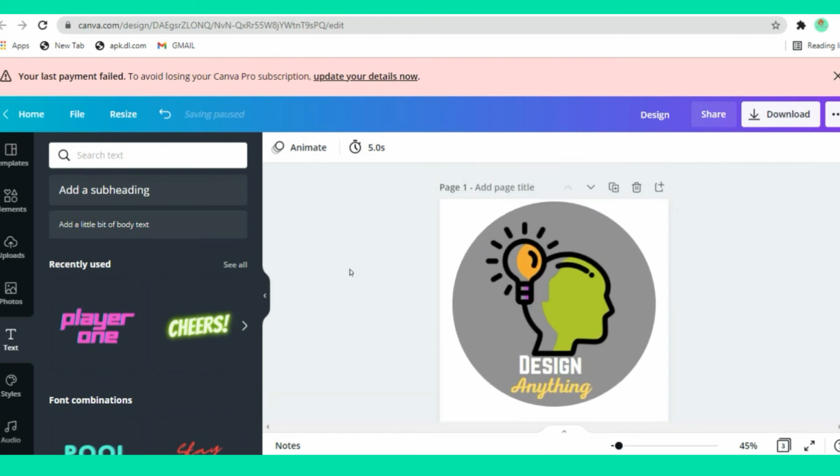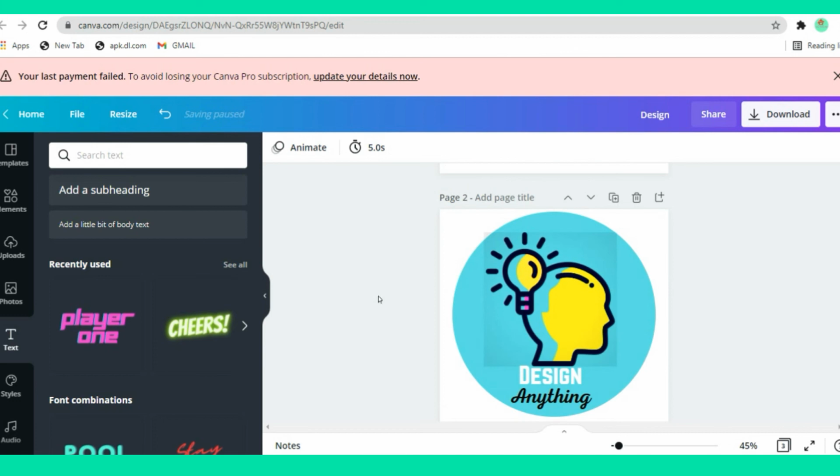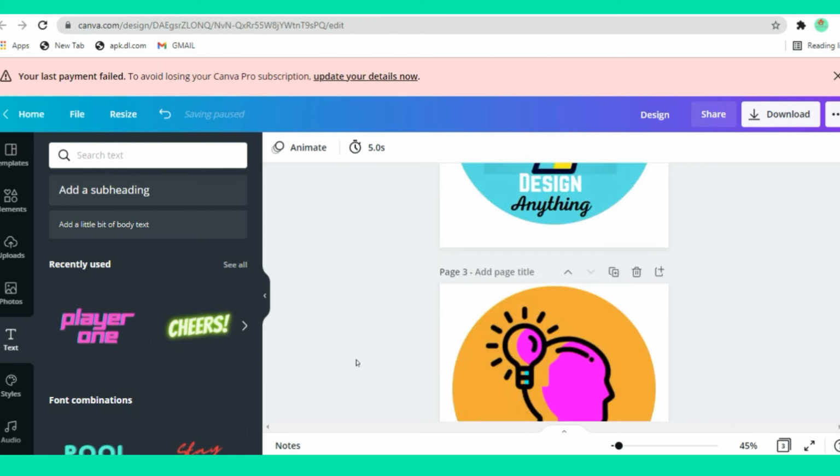There are 3 designs. Whichever you like, you can download this logo or design.